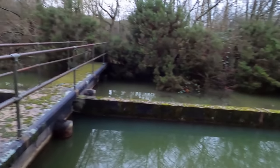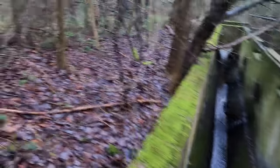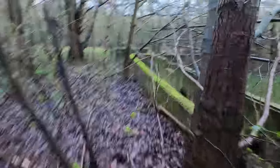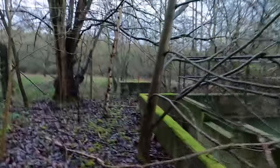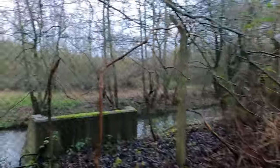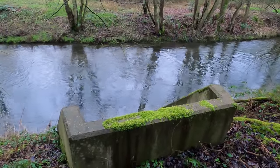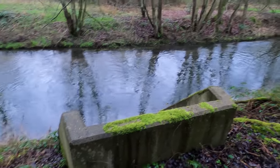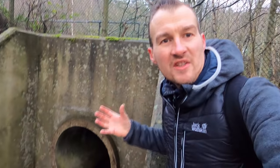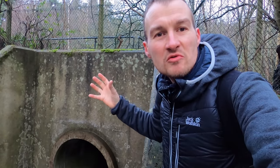Let's get ourselves to the outfall. So there it is at its full length, look, and there's like a little overspill just here, look. The water's coming out. And if we follow that along, you can see the outfall at the River Meden just there. That's the River Meden. Quite high as well today. Right, so that's enough for that. Let's get ourselves back to the colliery and we'll start following that railway line off towards Ollerton and Boughton Junction.